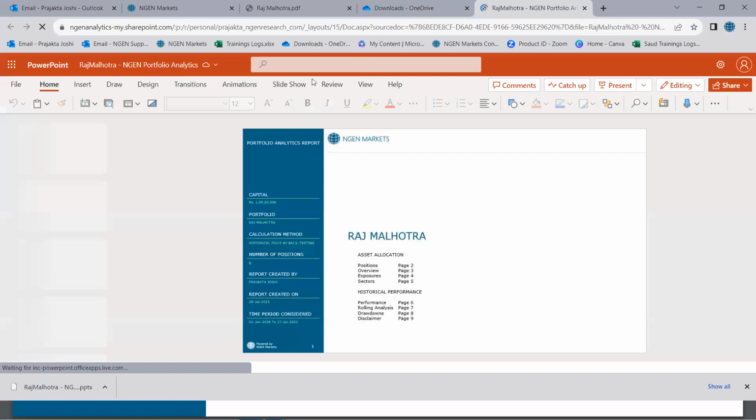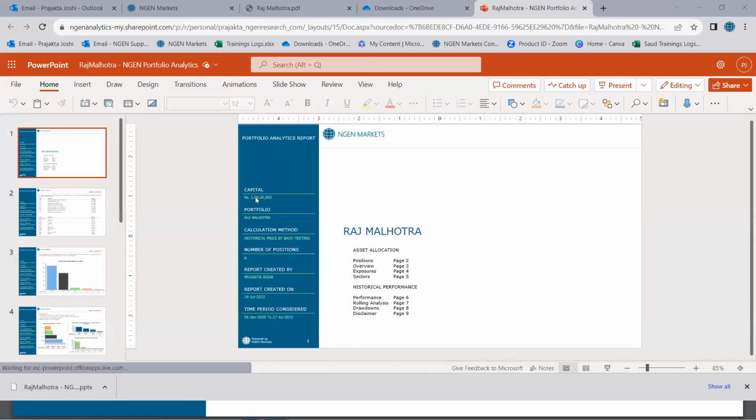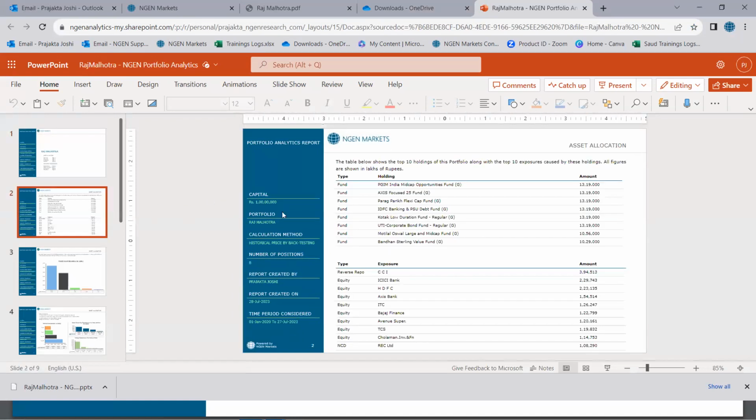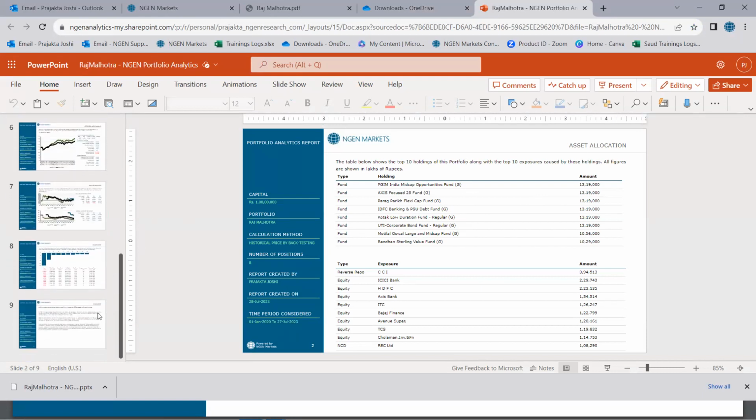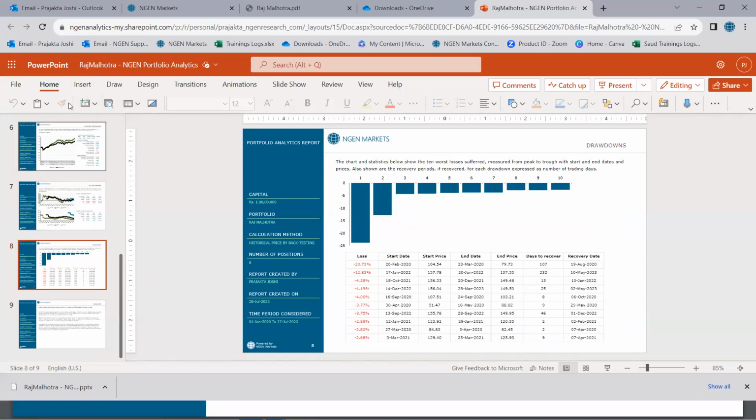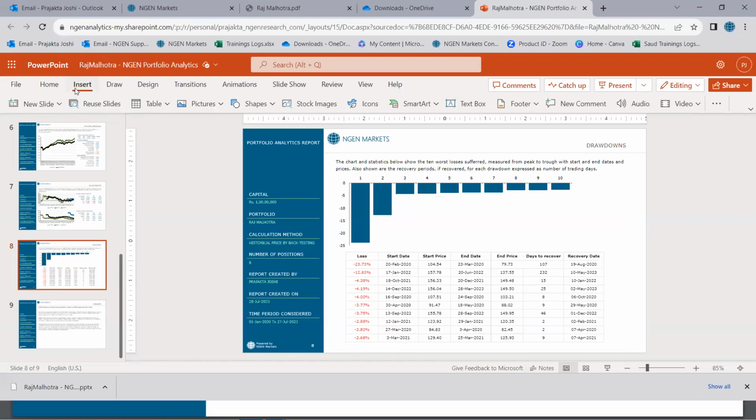Okay, so this is how the PPT will look. Because this was an amount-based PPT, you can see that the capital of 1 CR has gotten captured here. And what it will really do is all of these exposures will now be in amount terms, right? So 13 lakh to PGIM India, 10.56 lakh to Motilal Oswal, and so on and so forth, right? And here, because it's a PPT, what you can do is head over to the last or the second last slide and actually click on insert a slide here and highlight the scenario analysis that we just did.